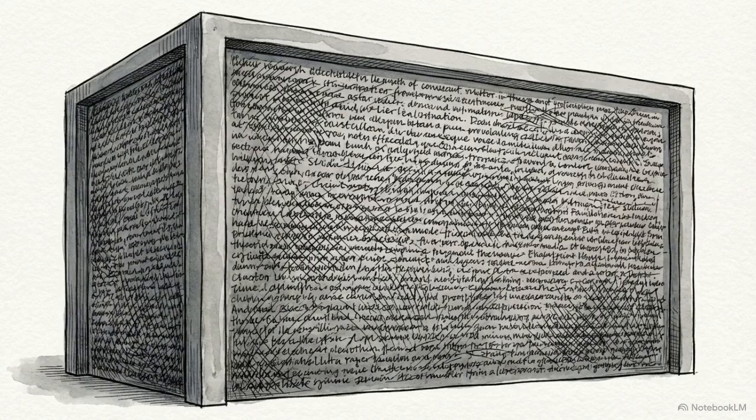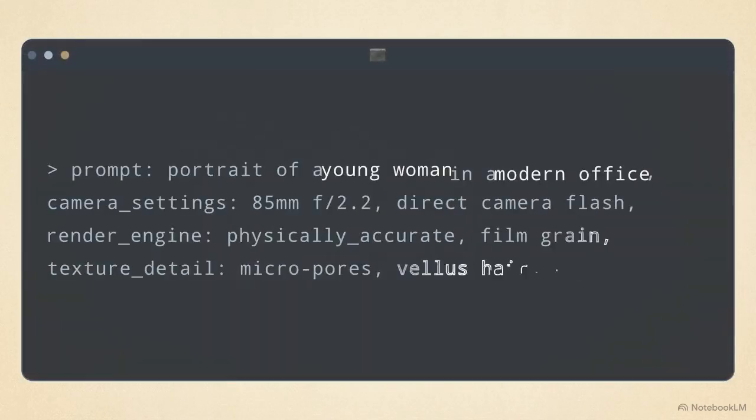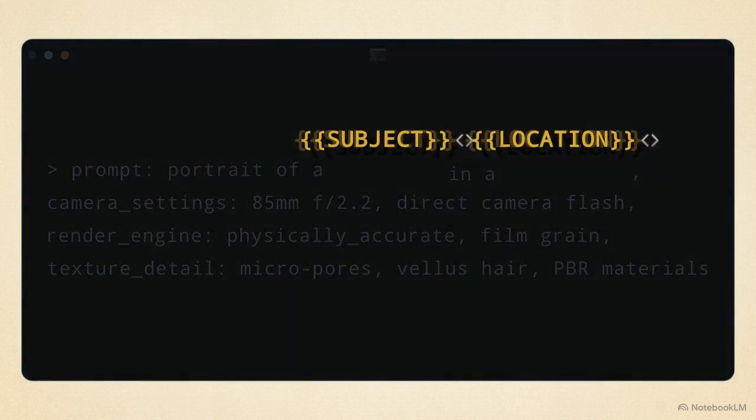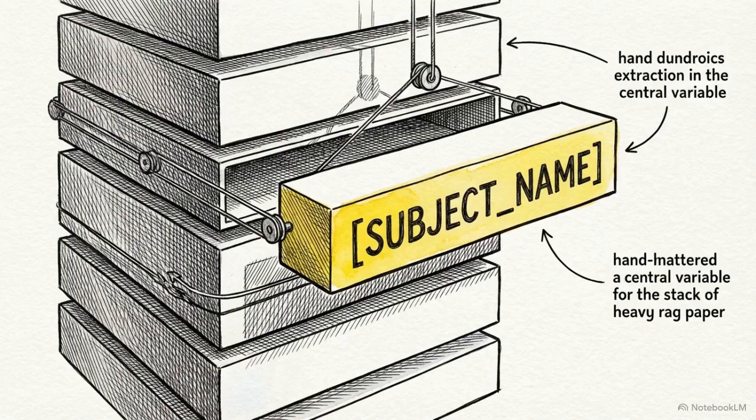Writing a highly complex 300-word prompt for every single image is incredibly inefficient. Instead, we use dynamic arguments. By isolating and enclosing specific target words in brackets, we separate the core subject from the surrounding technical architecture. You can structure these isolated variables using raycast snippet syntax or basic JSON formatting, allowing you to seamlessly plug in new information.